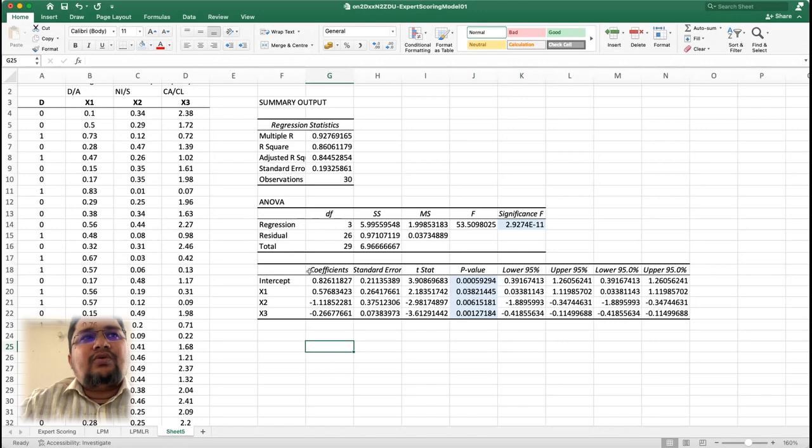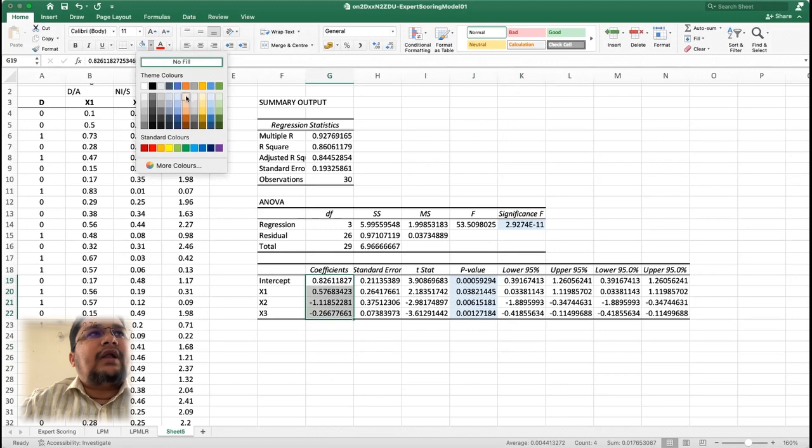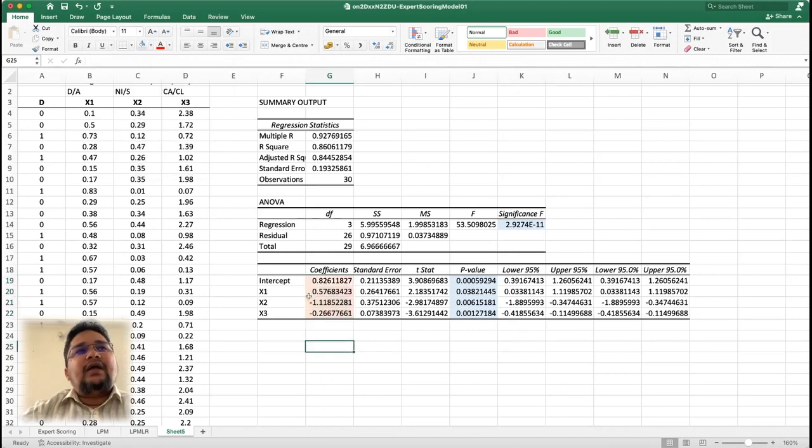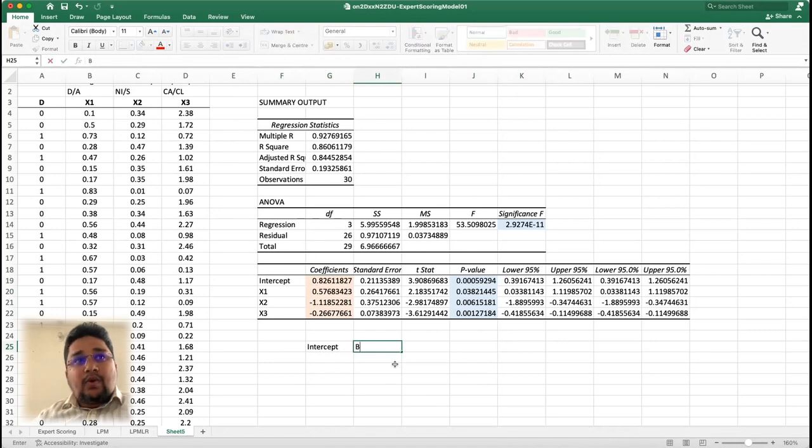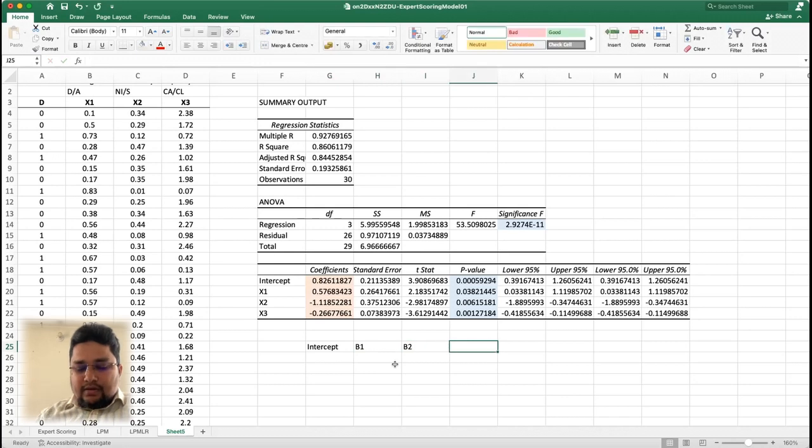So from here you can understand the beta. These are not the betas actually; the betas are here. So we will provide a different highlight here. These are the betas and also the intercept. So we can identify the intercept, then B1 for beta 1, B2 for beta 2, and B3 for beta 3.